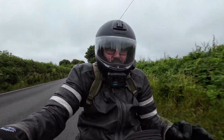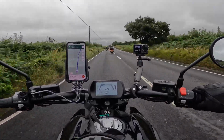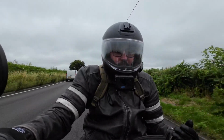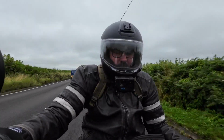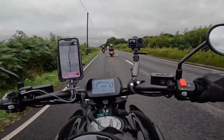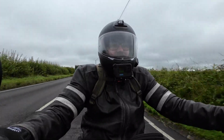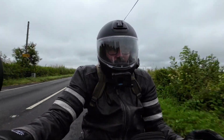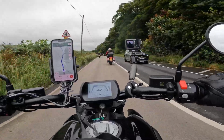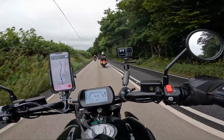Now the engine, the sweet V-twin engine, is giving me plenty of power. I've done a few overtakes of our group, and what I find is it's just a blip of the throttle and there's plenty of power. That 94.8 horsepower does come into play. Now at lower speeds, there's a little bit of twitchiness in regards to the throttle. It does like to be moving, definitely, but then all cruisers do.